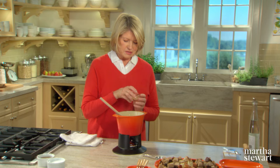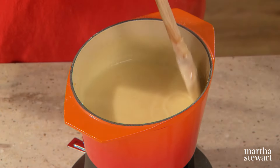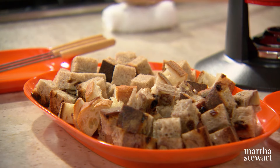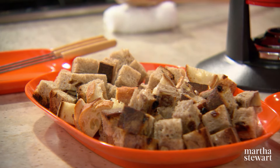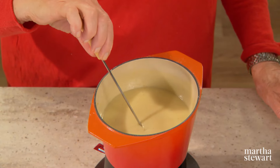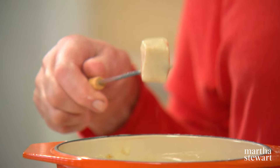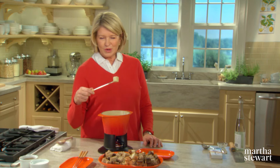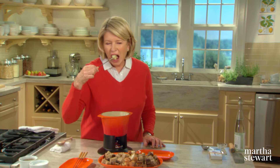Last but not least, add two teaspoons of lemon juice. Ready to try. Traditionally we skewer the bread on these long forks — I like whole grain bread like this. Dip and twirl, and be very careful for good etiquette not to touch your lips or your tongue to the fork. Not only might you burn yourself, but you're also being more considerate of everybody else dipping into the pot. Mmm, so good. A great dish — try it.